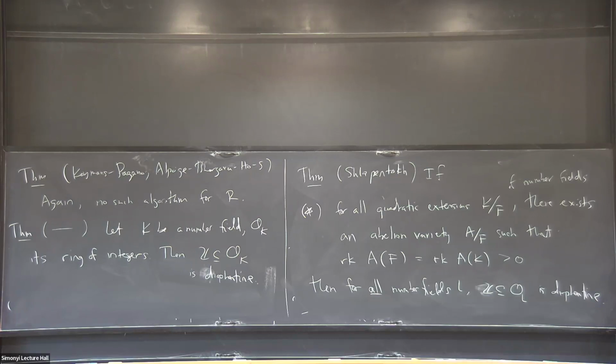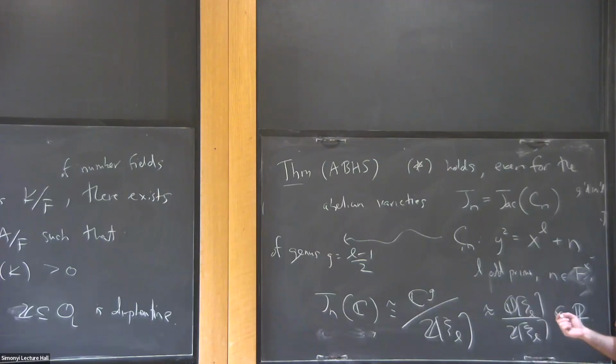You embed the cyclotomic ring Z[zeta_L] into g copies of C. There's a choice here, which I'm suppressing. There's a particular choice of how you embed it. But as a complex torus, this is one of the complex tori, which is Q adjoin zeta_L mod Z adjoin zeta_L, where zeta_L is an Lth root of unity, tensor R. These are the abelian varieties that we're using.